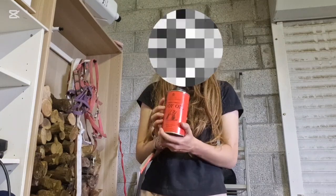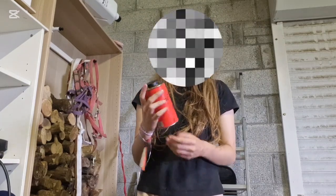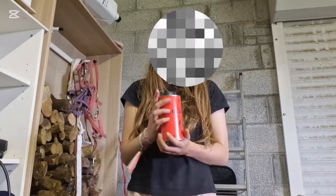So our farrier told us to put hoof oil on Jasper's hooves every single day. I don't put it on every day, but I try to as much as I can.